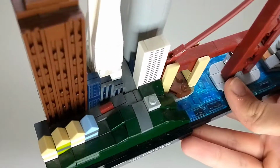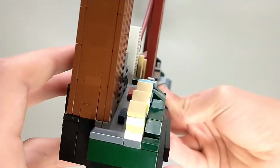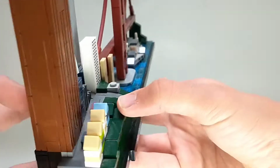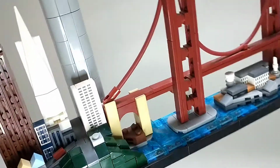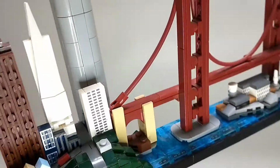My favorite detail has to be the actual street behind the painted ladies, which has quite a bit of dust on there. But you can actually see two cars running along the street there. A lot of dust back there, unfortunately. But there's actually two tiny cars running along the street there, which is one of the coolest details in any LEGO set ever. You can see it's got a lot of street room here. The streets go around, pardon my dust there.